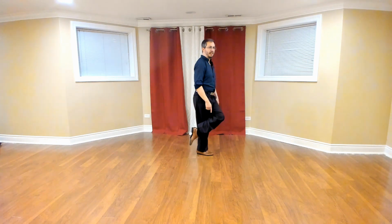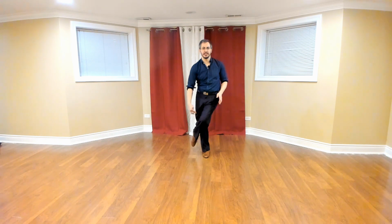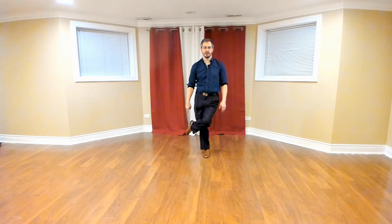The position that you're going for is like if you're seated in a chair and you had your legs crossed. Excuse me, I don't have a chair, but as you're sitting in a chair and you have your legs crossed, maybe you might be relaxed like this, but you want to think about having it kind of straight down. So when you stand up, you have more of the leg going backwards, going back, behind, and not outwards again. Always think about keeping the legs close without space or gaps, and without a lot of gap from your foot to your leg. Try to bring it close to your standing leg as you're going backwards and not opening.